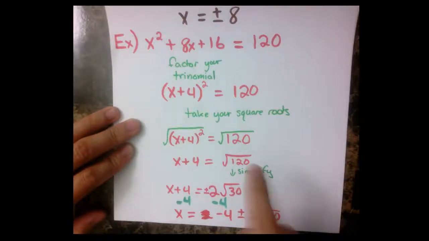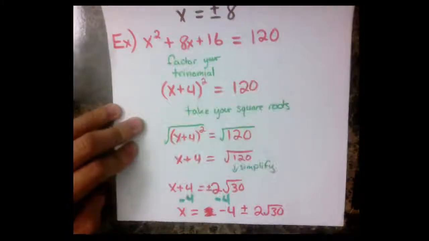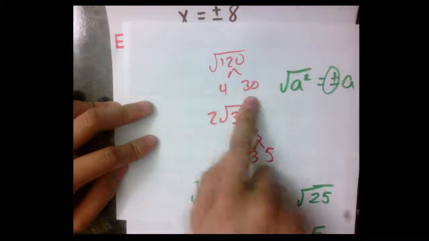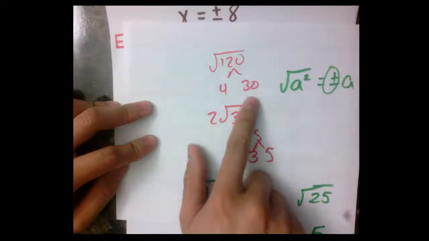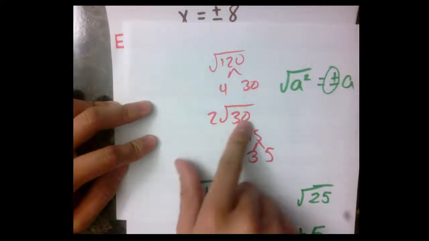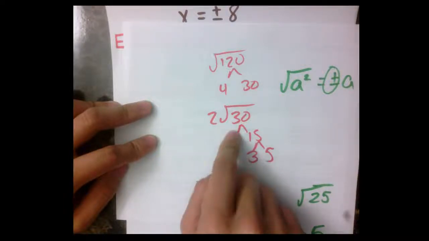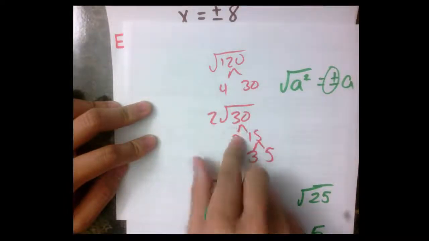Okay? The square root of 120, for those of you that don't remember, give me one sec with my scratch. Here we go. The square root of 120, when you break it down, is 4 times 30. The square root of 4 is 2. That means I just have a 30 that I can't break down any further. Okay. For those of you that don't remember how to simplify radicals, make sure to work together, ask your classmates, and hopefully you guys will be able to get it together. I will go over this again when I get back if need be, but you guys should be good. By now, you should definitely know how to break down a square root. Okay.